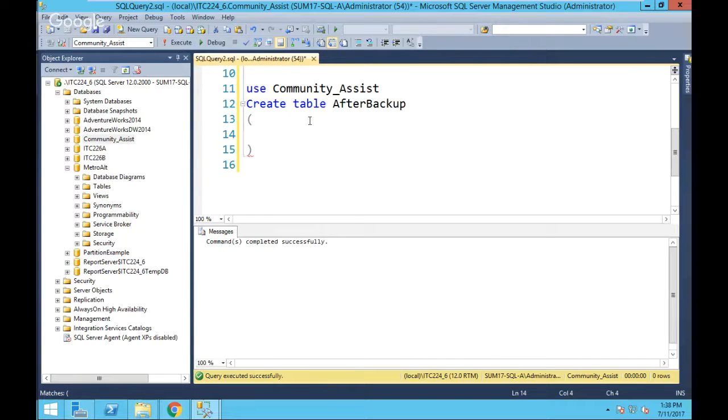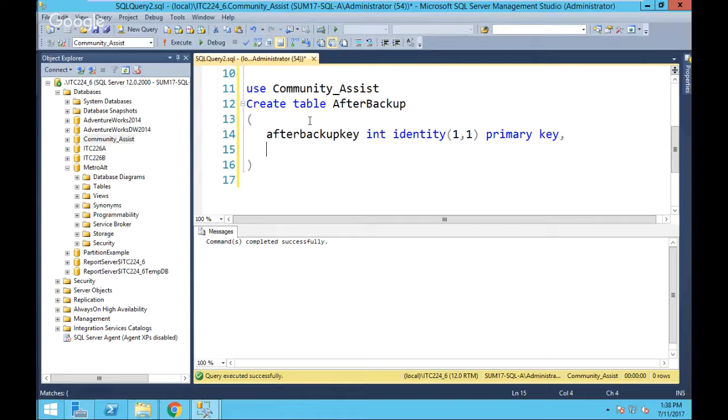After backup key int identity 1, I'll make it a primary key, not that it matters because I'm not going to do anything with this table. After backup time, I'm just going to call it that. I'm going to do datetime. And that'll be my table.